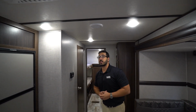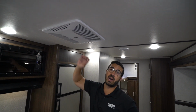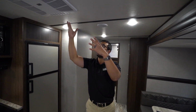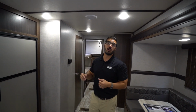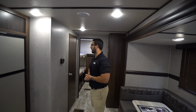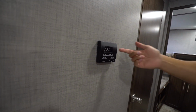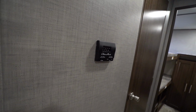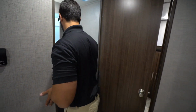If you take a quick look at the ceiling, you will see the ducted AC unit. It does have the quick dump here on both sides, so that way if you're loading and unloading the trailer, you can open that up and it cools it off nice and quickly here in that main living area. Close it off to have it duct throughout the rest of the RV. The thermostat is located right here on the wall. This does control both your heat as well as the AC. And the bathroom is tucked away right back here.